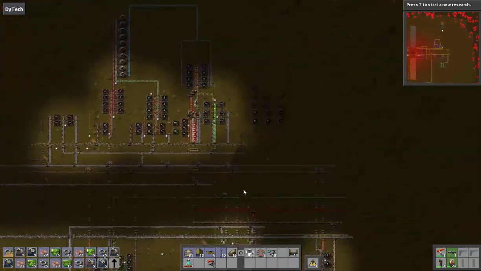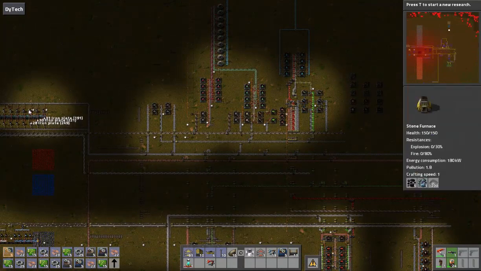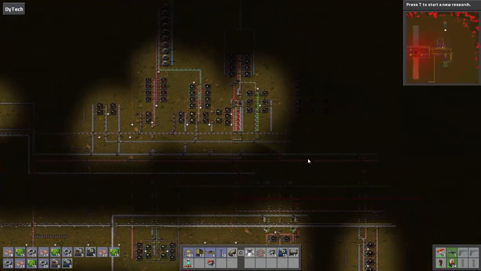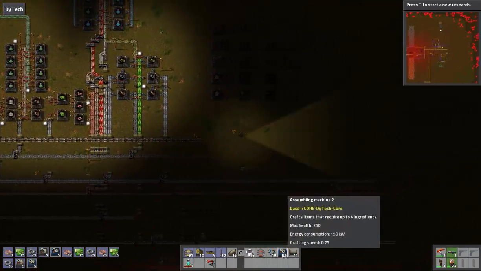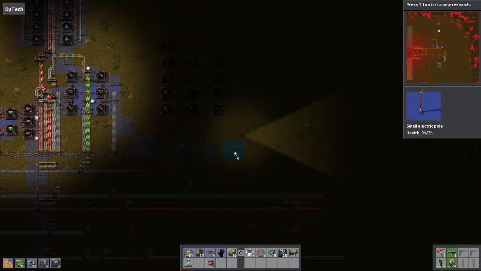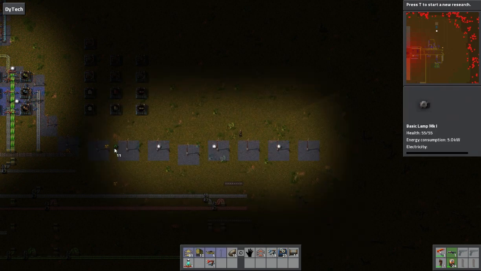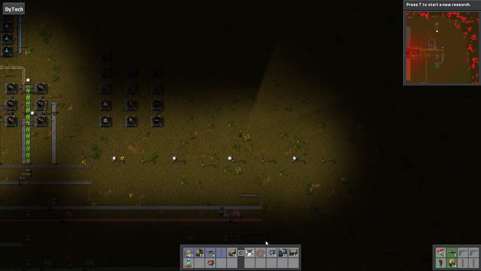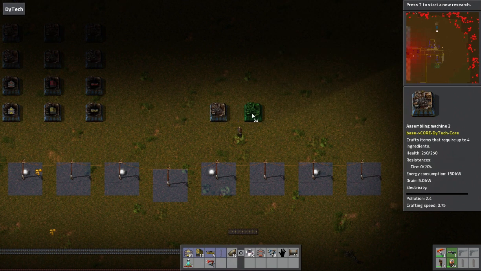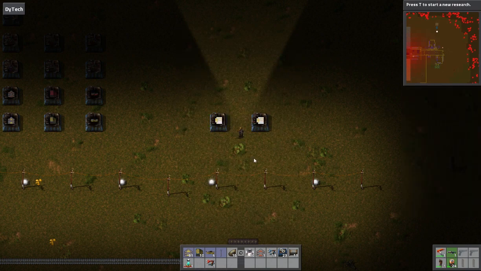I need more iron. The base is expanding quite a bit. Okay. So let's do 2. Let's get some light over here. I hate how dark it is. Okay, so we're going to need 2 of the module boards. Like this. So this will be the white boards.